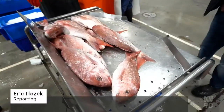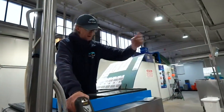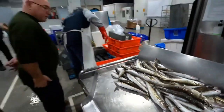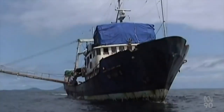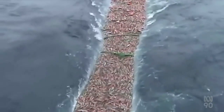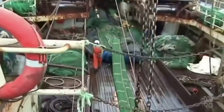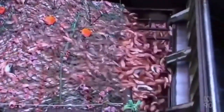Fresh seafood is an increasingly precious thing. In Australia, governments have tightened quotas and fishing zones to protect fish stocks. We lost a lot of good fishermen — they couldn't afford to stay within the industry. Australian fishermen are also contending with cheaper imported fish that may be caught illegally or with environmentally damaging practices. Fraudulent labelling can make consumers think they're buying an Australian product when they're not.